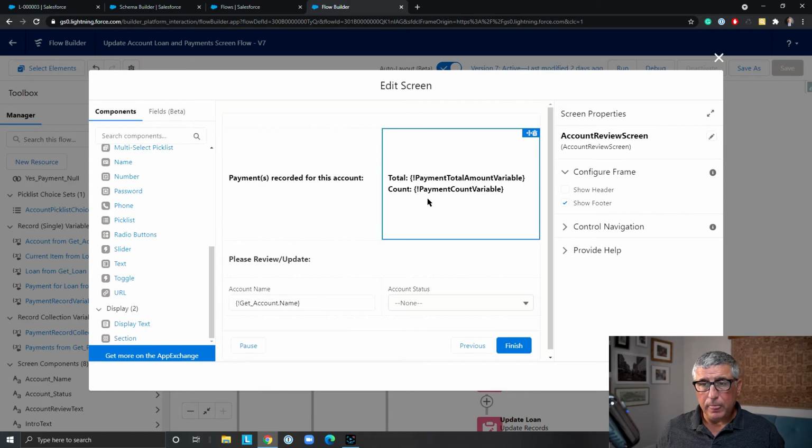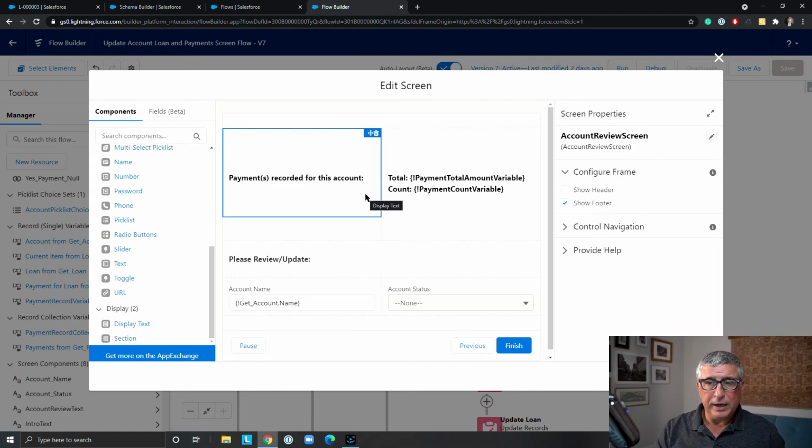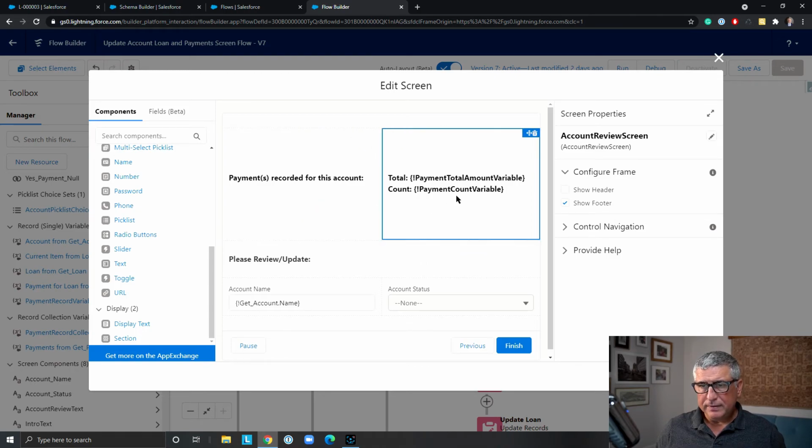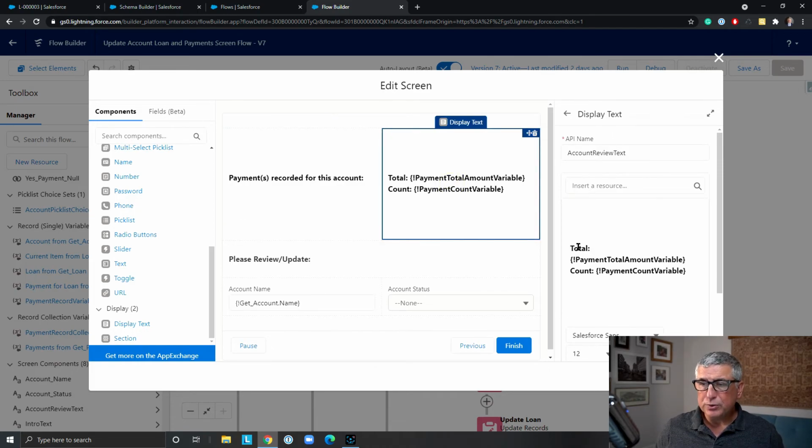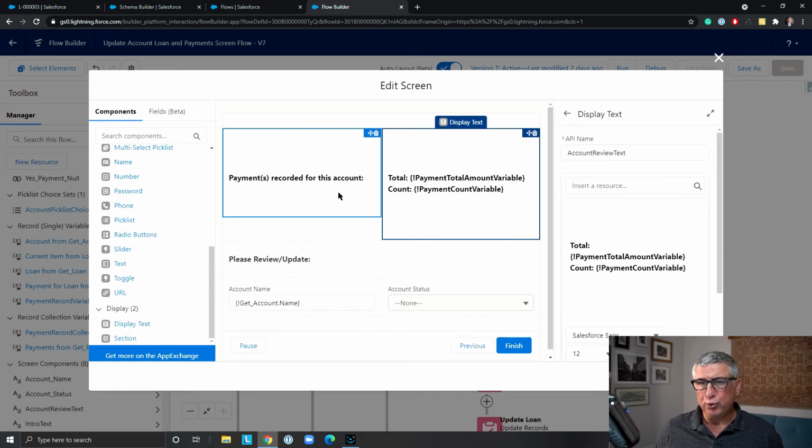So before all this came along, we were not able to use multiple columns on the screen, so it was very hard to format things, and when you had a wide screen things looked silly. Now I can actually have here, as you can see, I have one section and I have these display text elements. This one shows just a static text and this one shows static text plus the values I have in my variables in a 2-column format.